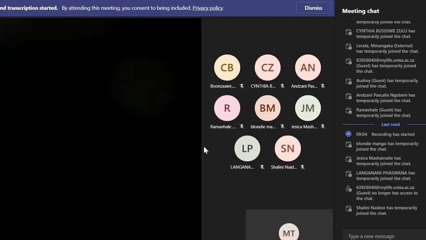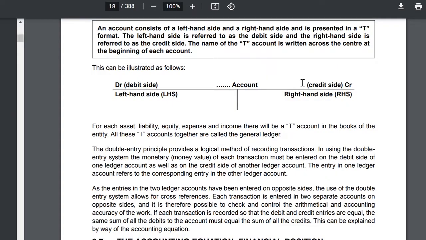I've got a duplicate tax invoice that I issued to Matilda for 5,000, and my bank is showing money coming in for 5,000. So basically, at the end of the month, I need to decide, applying the double entry rule, what are the two accounts involved? Applying this double entry rule.